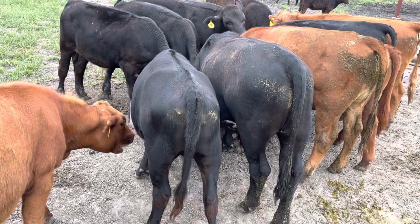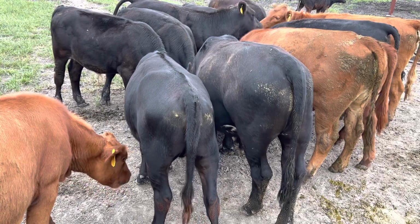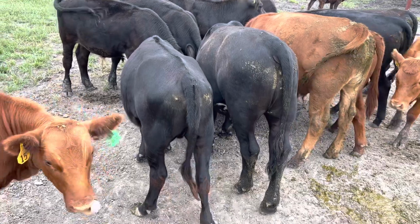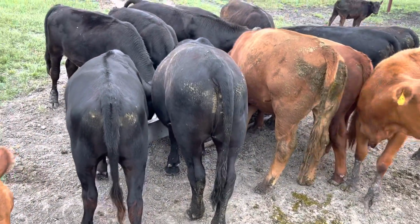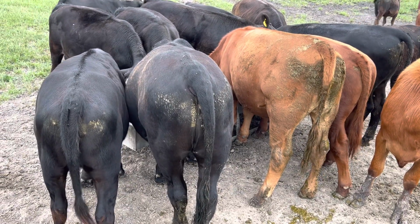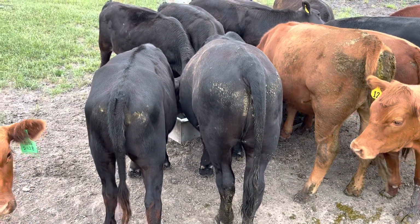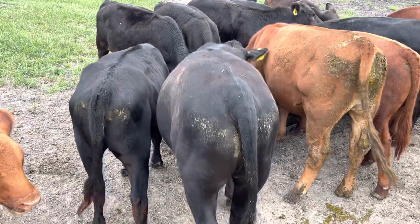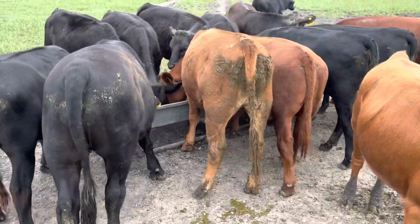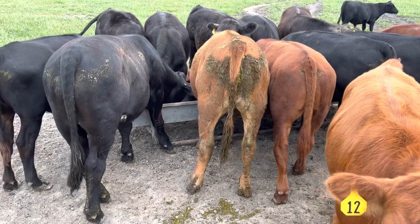But other than that, I look for a 10 cent drop per 100 pounds. Realistically, when I go to market, there may be times when I get a little bit less, like 10 cents less than the market average for the animals. And so that may mean that I actually have to sell my animals at a 50 cent spread.